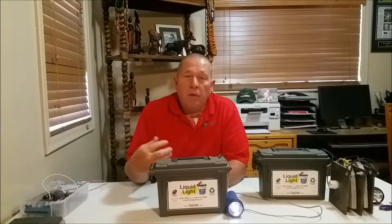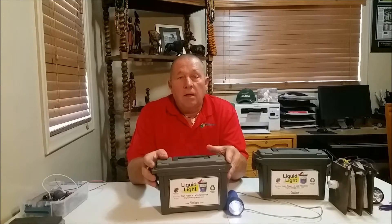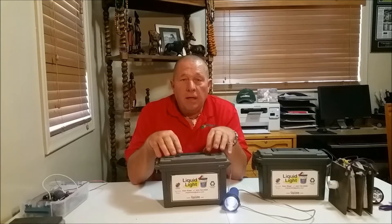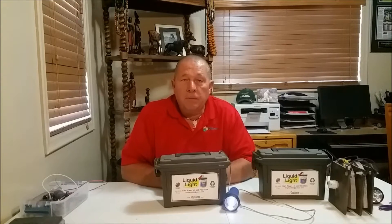The liquid light is a bioelectric fuel cell that runs from microbes, so it's roughly a microbial fuel cell. It also uses a galvanic or redox reaction to power the light. Microbes come in dirty water, so you can add dirty water into your liquid light and the microbes will already be in there. You've created an environment for microbes to thrive. By closing the lid and having dirty water in there, the microbes will survive. Microbes create oxygen, and as they thrive, they create oxygen, which in turn makes the liquid light work.